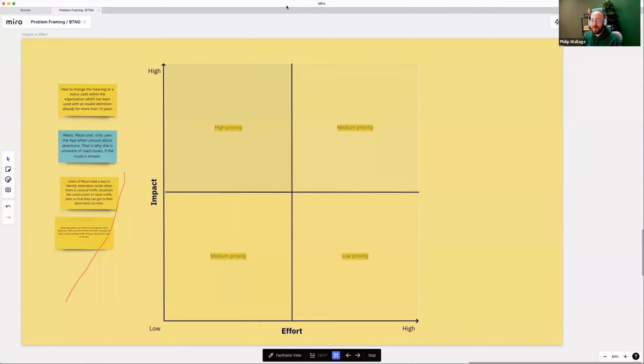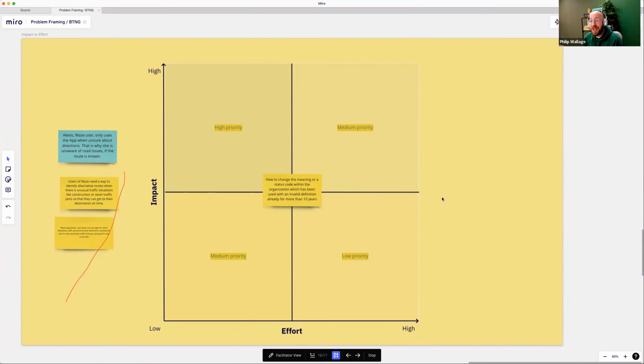Yes, awesome. So I'm just going to take the first one and I'm going to place it exactly in the middle. And as it goes with estimations, it's never a perfect, clean way of saying, is it 6 or is it 7? It's really hard to estimate something like this.